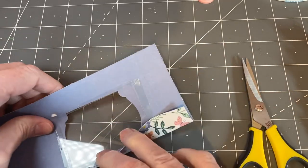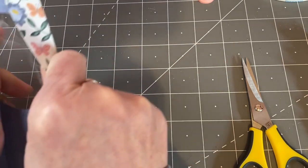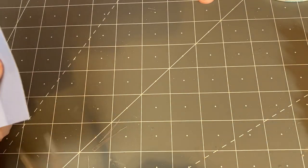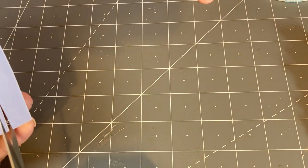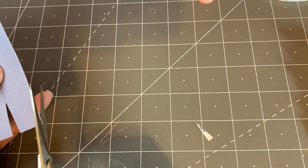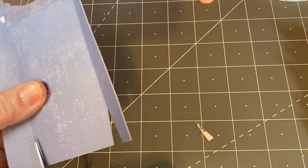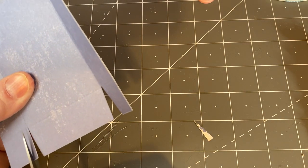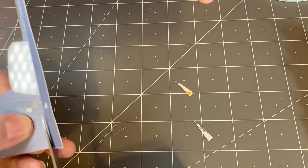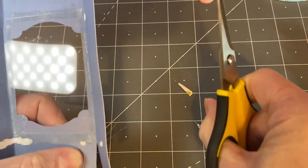Just fold on your score lines. Bit of sticky. And here I'm just making little slices. I think that you guys have all done this. And I like to do it on the long way. Again, this is your top piece. And if you want to cover up the back here, you can.